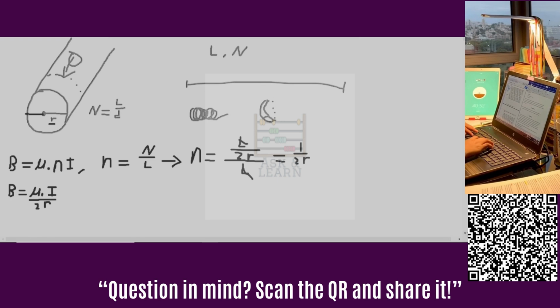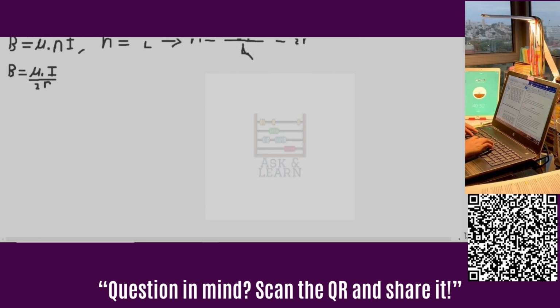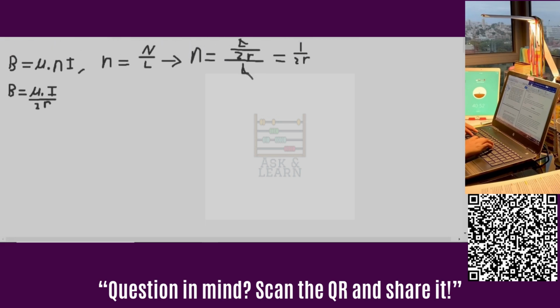Okay, so we have an equation now and it has the radius in it. That's good because that's what we want to find, the radius. But we also have this I, the current. We don't know the current. That's not one of the things we're given. Of the things we are given, we have some that we haven't used yet.